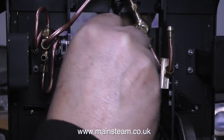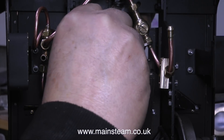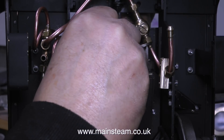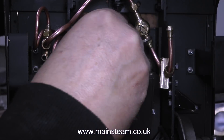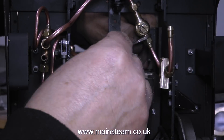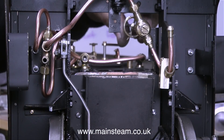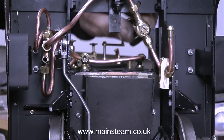Any eagle-eyed viewers will notice that when I first put the block on the frame, I had the nut at the wrong side. Oh dear. But I kept calm and didn't panic — I just removed the block, moved the nut to the right side of the pipe, and put it back in place. To be perfectly honest, the nut is not really required. You can simply slide a piece of silicone rubber tubing onto the pipe and it won't come off, because the union cone on the end of the pipe will hold it in place securely.